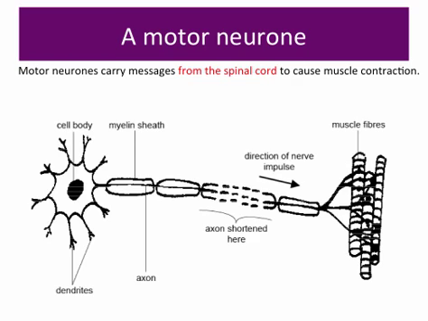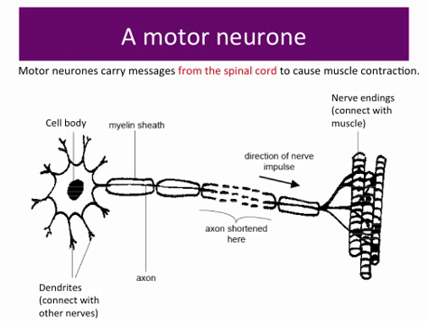Let's look at a motor neuron in more detail. Motor neurons are specialized cells. As you've just seen, they carry messages from the spinal cord towards muscles generally to cause muscle contraction. Okay, you can see the nucleus inside the cell body here. This is the main part of the cell, the main volume of the cell, all of that part. This part here has dendrites. Dendrites are the actual connections to other nerves.